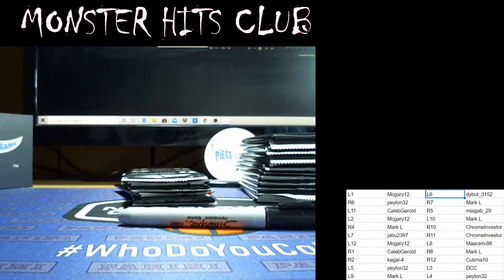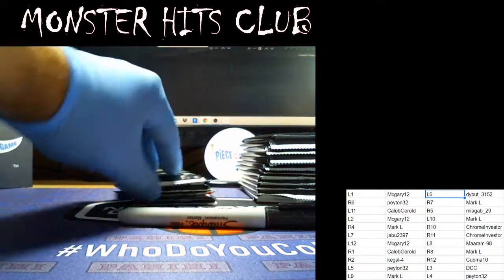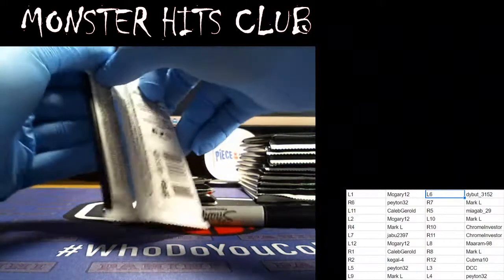Personally, I like them. I graded my Jasson Dominguez base card, and I'm holding it. And then I sold the foil because, I mean, how can you turn down that money now? I may regret it one day, but for now I sold it. All right, who was up next? L8, Marum 98. All right, let's rock and roll.